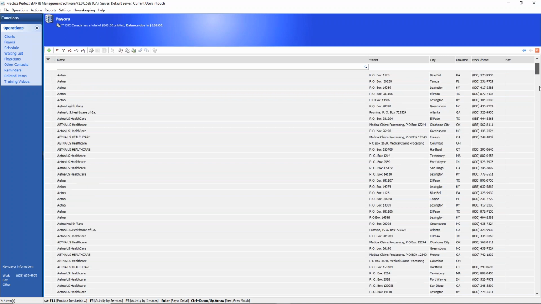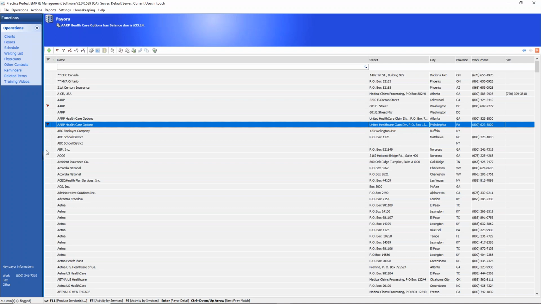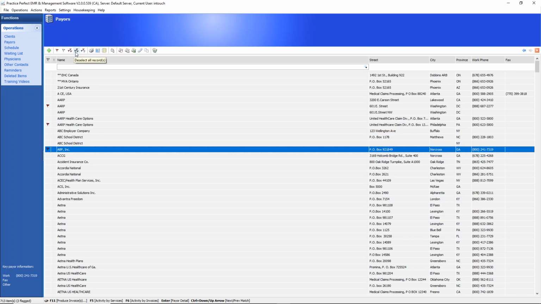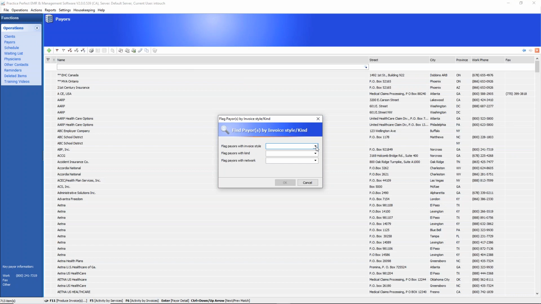Now, my particular database is a play around with database, so I have a ton of different payers in here. I have a ridiculous number. I have 700 payers. So 700 payers would be a little bit tricky to deal with, right? If I had to go through and flag everything that I wanted manually in the list, I'd be all day: flag, flag, flag, go down, flag, flag, flag. So instead of having to do that manually, up on your function bar, there is a red flag with a question mark icon, and that's to help identify certain things in the system, so certain payers by a criteria. So that tells the system to flag for you.